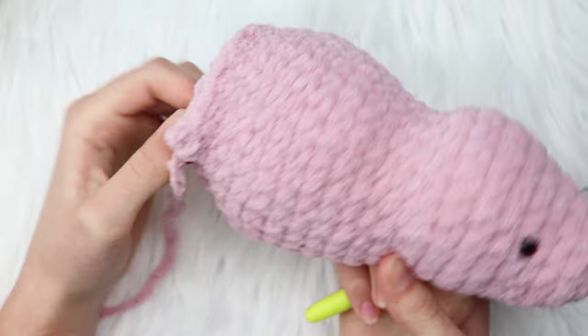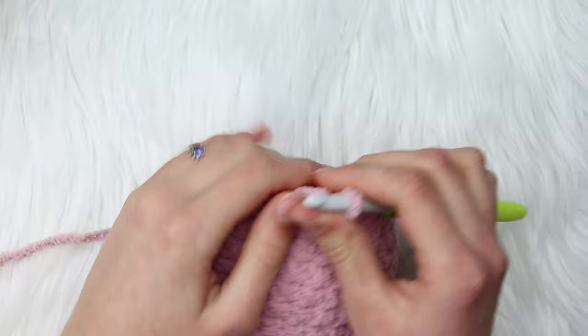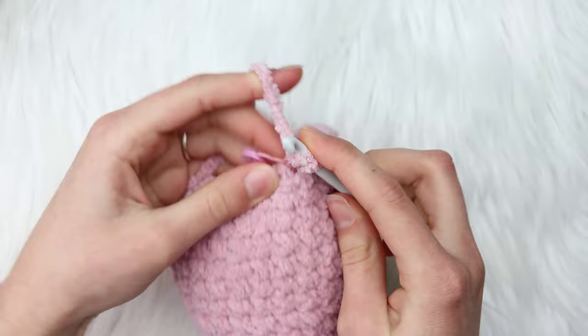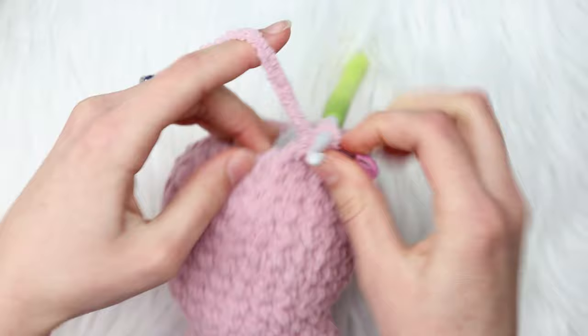you like. So we just finished round number 11, and now for round number 12, you're going to decrease over the first 2 stitches, and so just do a single crochet decrease. There we go. And then you're going to single crochet in the next stitch.